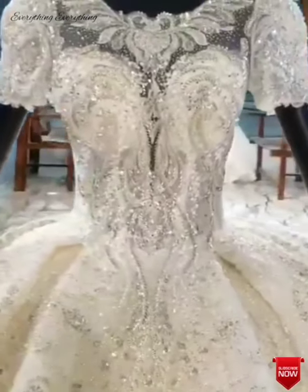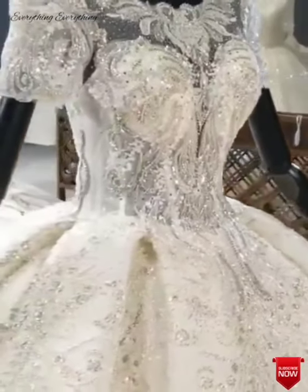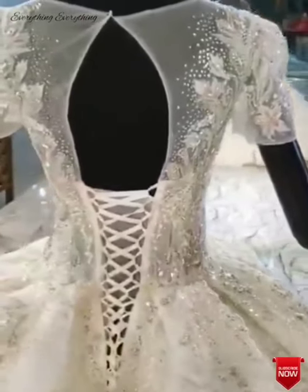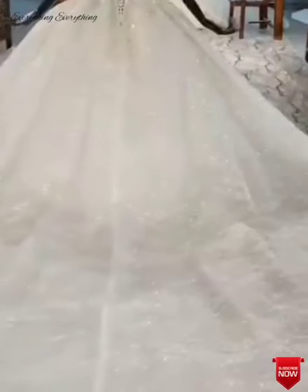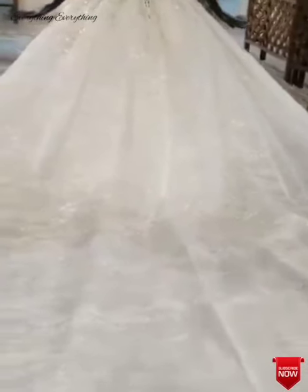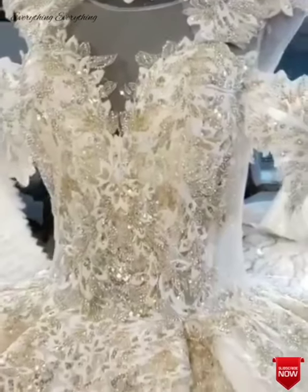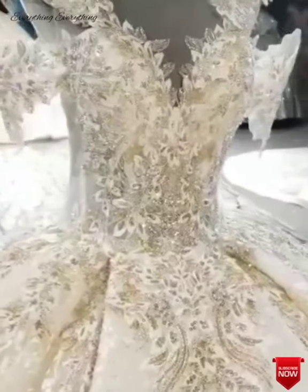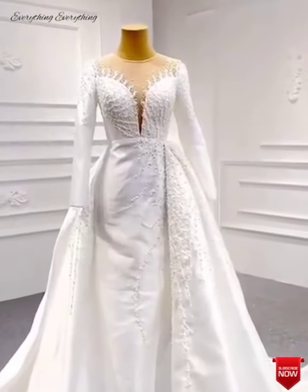The first tip is to consider the weather at the time of your wedding. Beach weather isn't warm and humid all year round — it can also be dry, windy, or showery at various times of the year. Do some research on the weather expected at the time of your wedding. If it will be windy, adjust your outfit, makeup, and hairstyle accordingly. Consider accessorizing with a stole, wrap, or jacket if it gets too cold.